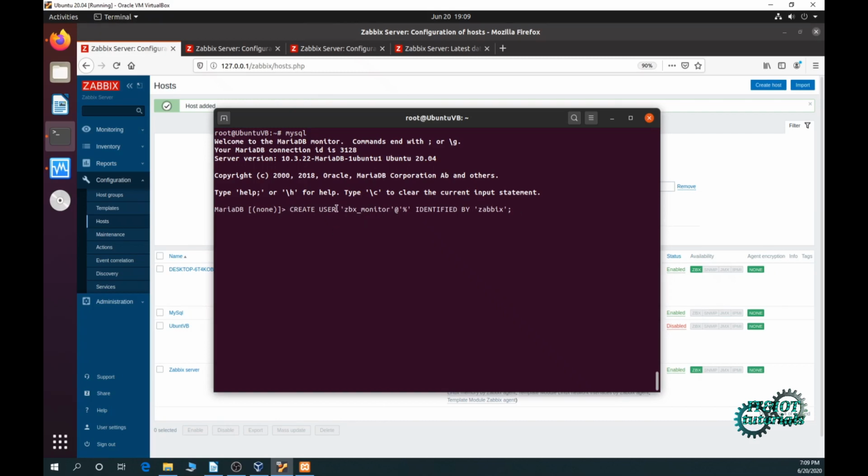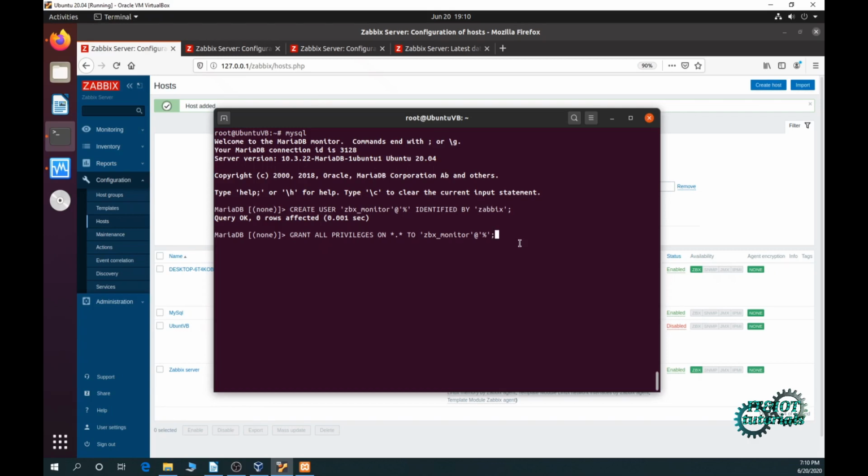Okay, create user Zabbix monitor, or you can change name whatever you want, identified by Zabbix, and here you have to type your password. Now click enter. The next thing is to grant all privileges on our new user. Okay, grant all privileges on all to our new user.